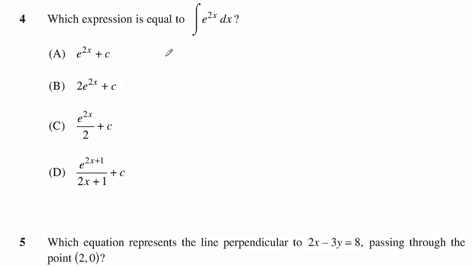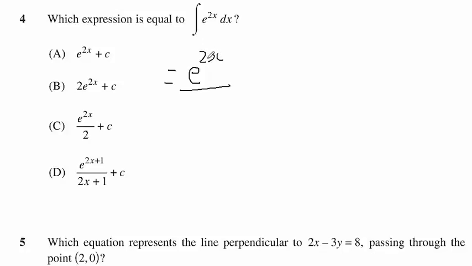Alright, on to question 4. Which expression is equal to the integral of e to the 2x? Now, this one is pretty straightforward. We just have the integral of e to the 2x, and so we know that that is equal to e to the 2x, because when e to the power of anything is integrated, that power doesn't change. But what we do is we divide by the derivative of the power term.